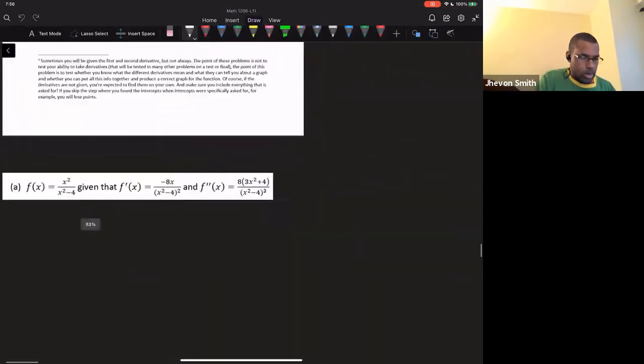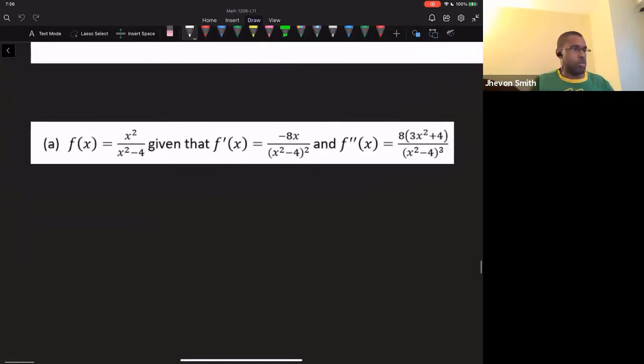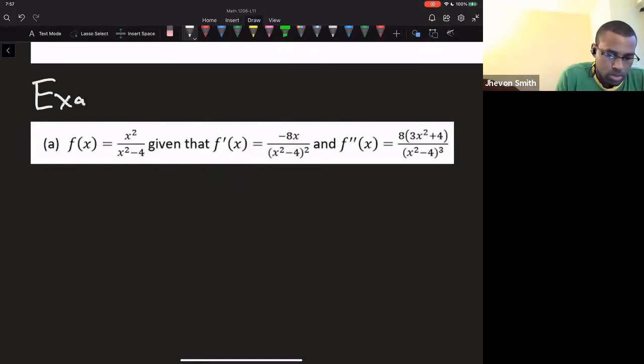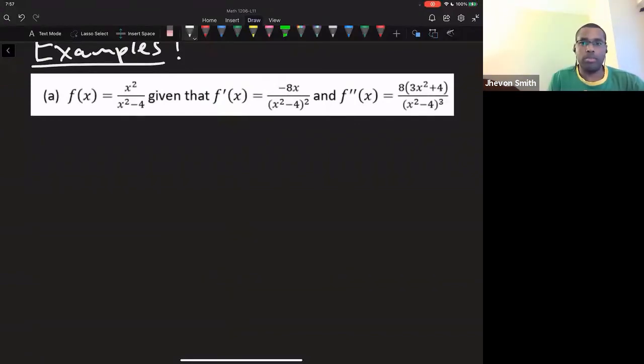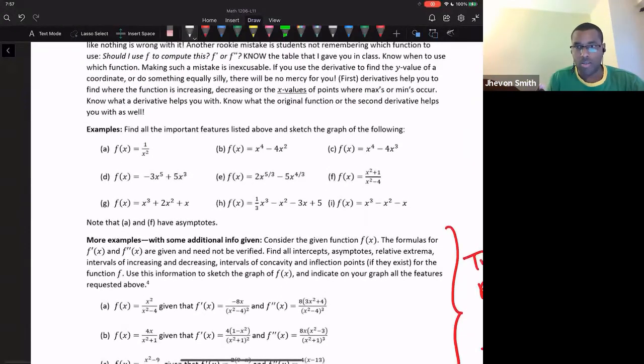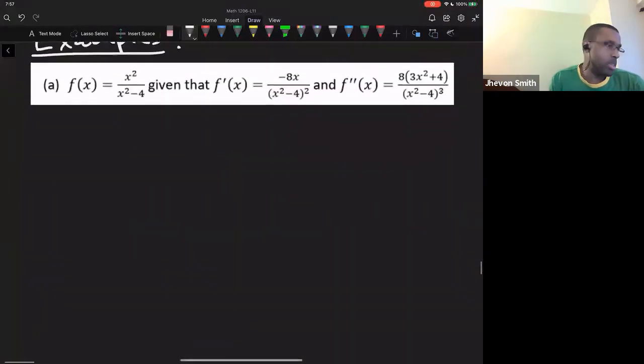Quite a few of these. All right. So let's do that. Let's go into the examples. Okay, so here's the first one. And the problem, like I said, is going to be all of this stuff. But we're going to go through those 6 steps. So you're going to see me going through the 6 steps, and it's always going to be the same thing, right? Just like with related rates. So you guys can write this down if you want, but I should be reminding you all the time.